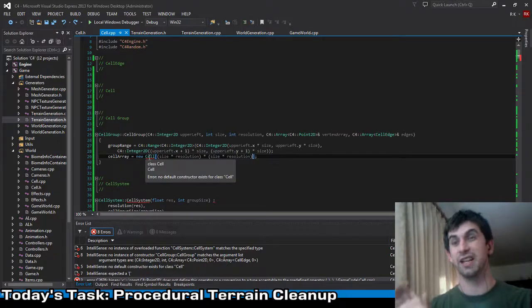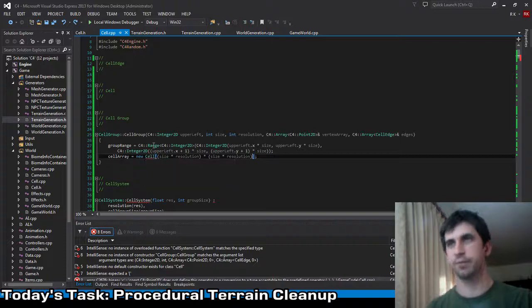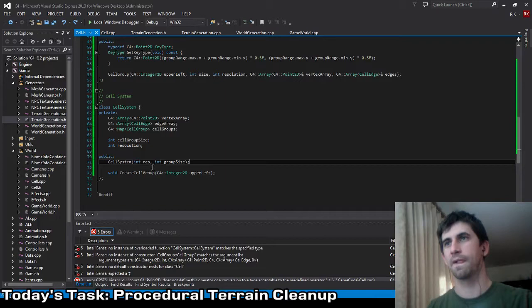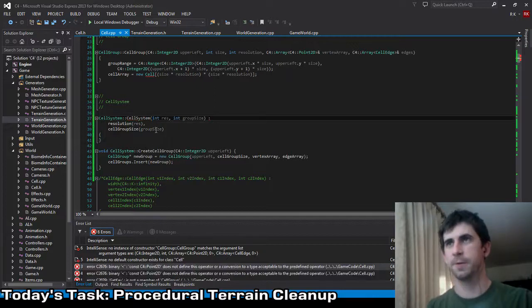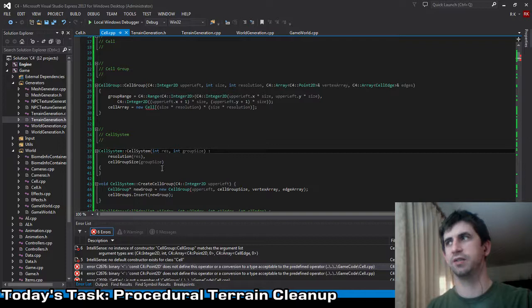It's not using an integer power function, it's using a floating point, and we don't want to muck with that. Okay. Cell system, this should be an integer, and that should be fine. Cell group.